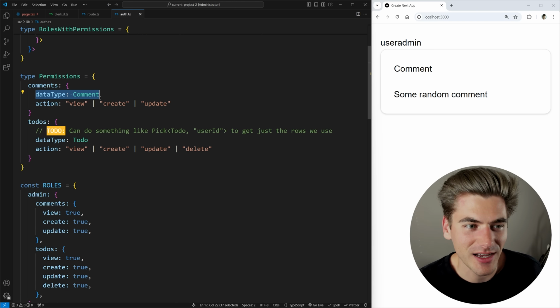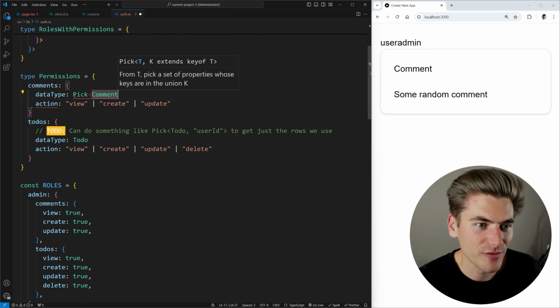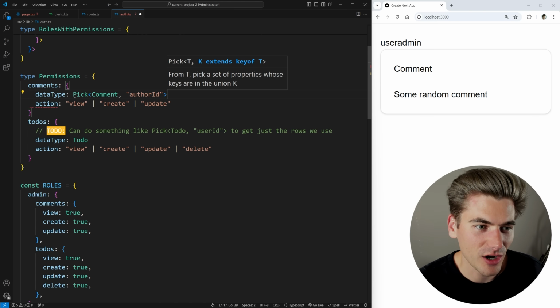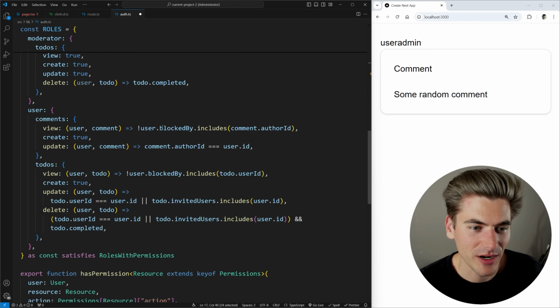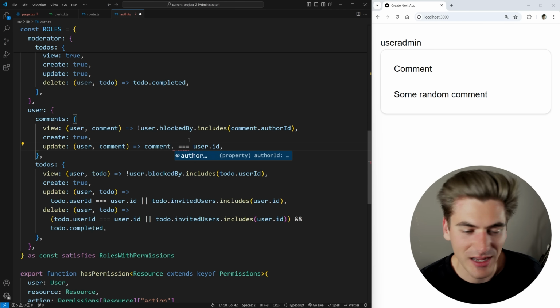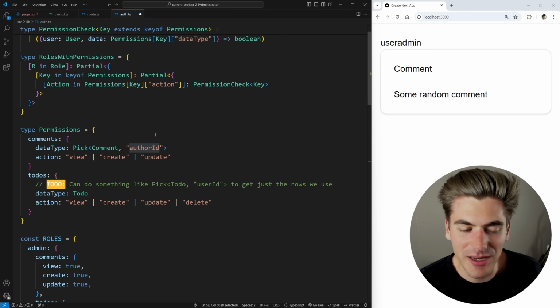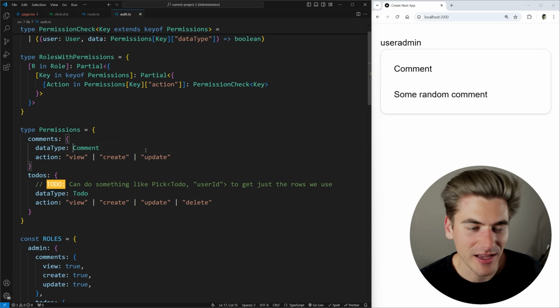So I said this is a type of comment. And in this to-do, you can even see, let's say that I only want to have the ID portion. I could just say author ID, and now that's the only thing I'll have access to inside these functions. So whenever I come down here to a comment, you can see I have only access to the author ID. So I can limit it however I want. In my case, I just left it as the full comment.